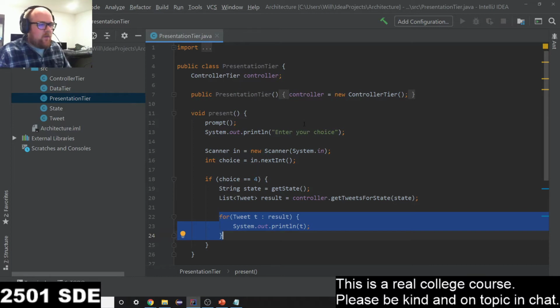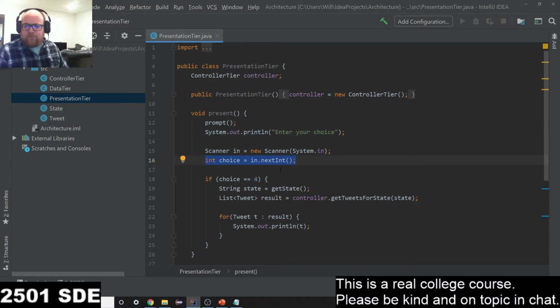Notice this is where we have things like System.out.println and a scanner getting user input. The presentation layer is also going to have a controller. In this case, I create the controller as a new controller tier object. The point is the controller is an object, not necessarily static functions. It is an object that the presentation layer is interacting with.